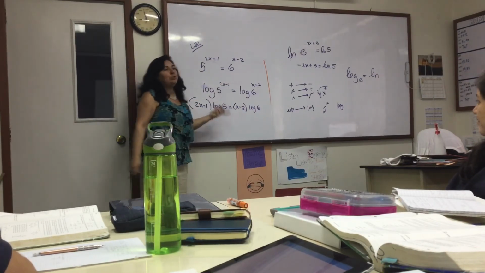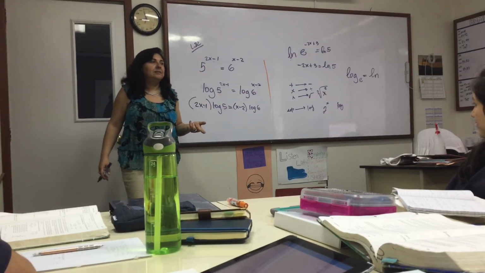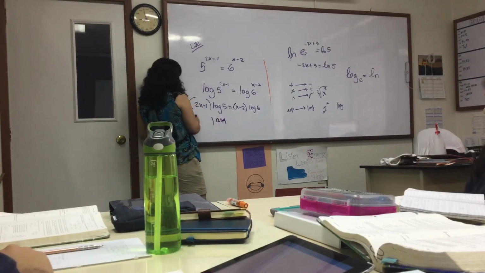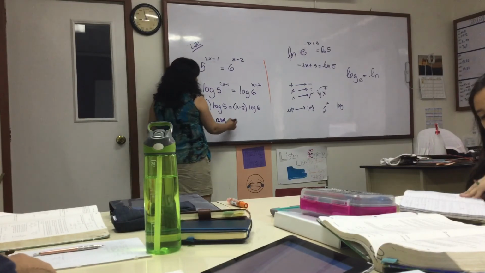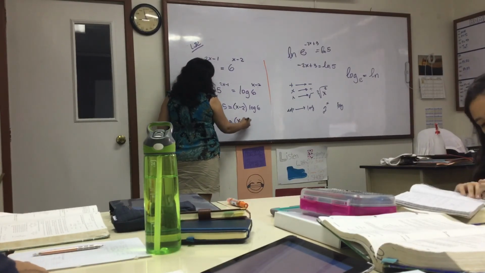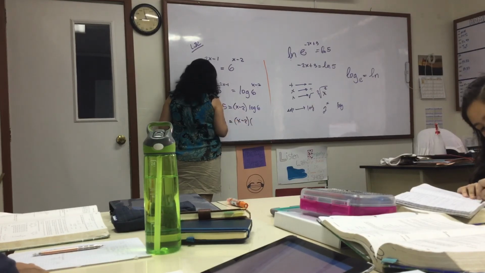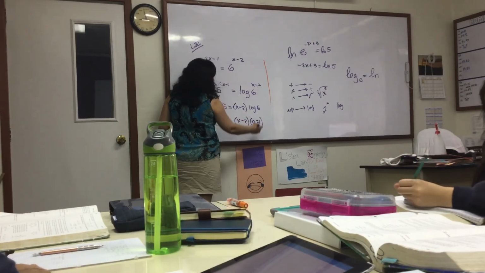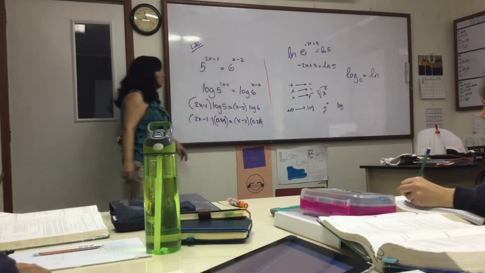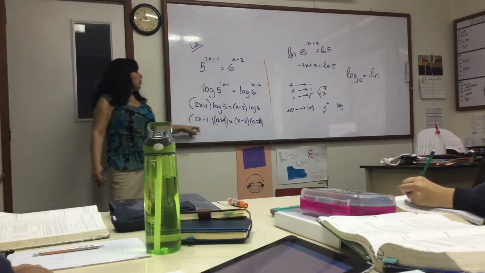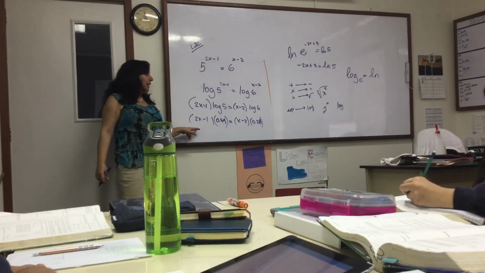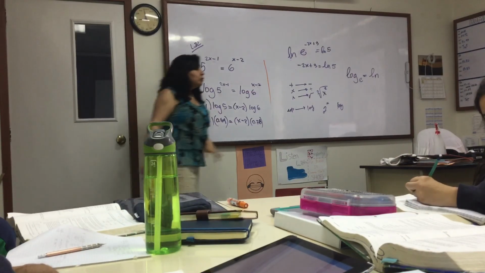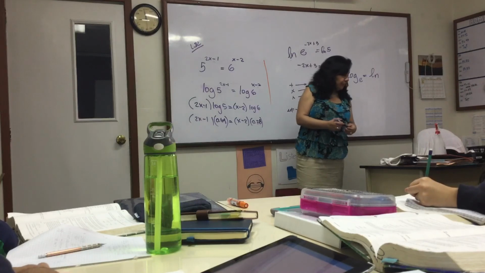Once we have this, what's the logarithm of 5? It's 0.69. Again, those decimals. Log of 6 is 0.78. Guys, look at the book. So you have this, and you know how to do this, right? Then you just multiply side by side. Pretty simple, right?